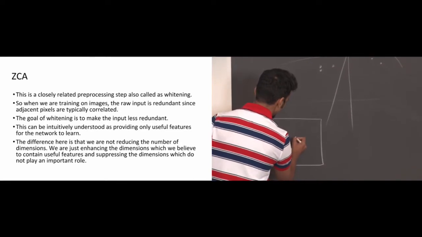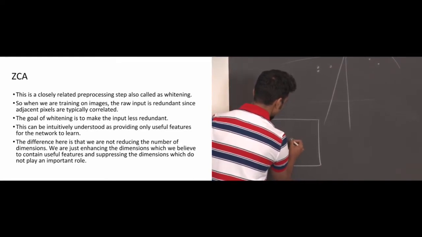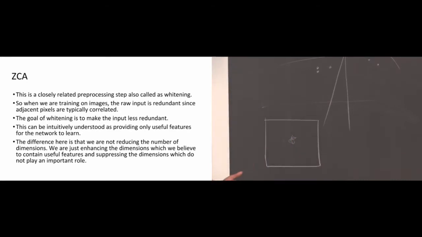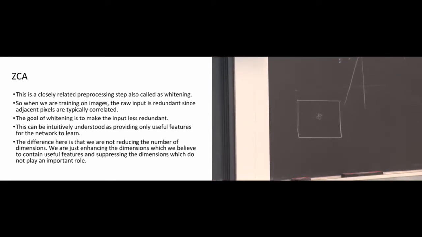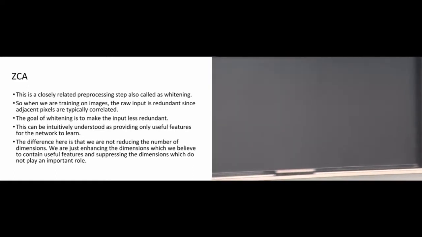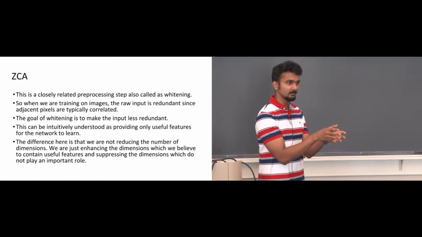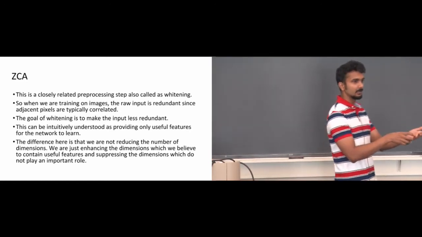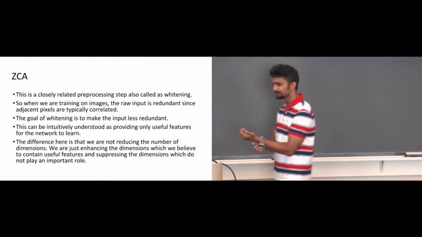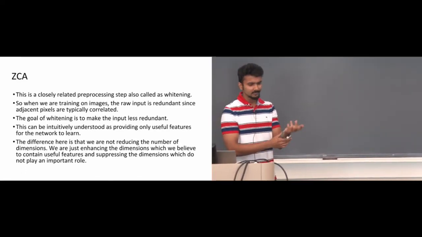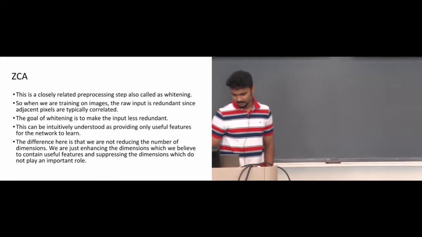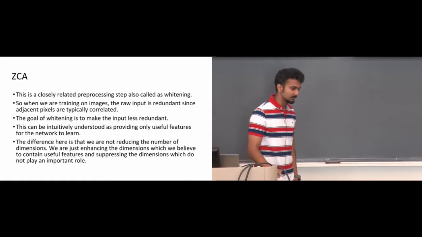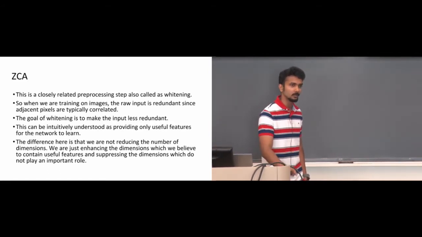like this, and you have some interesting object, probably an apple here. Do you actually need to look at the entire image, focus on all of those pixels to get features out of it? No, right? ZCA helps us focus on the blob in between by killing all of the other pixels and increasing the contrast, making the features more prominent of the things that actually make a difference. So that's about ZCA.